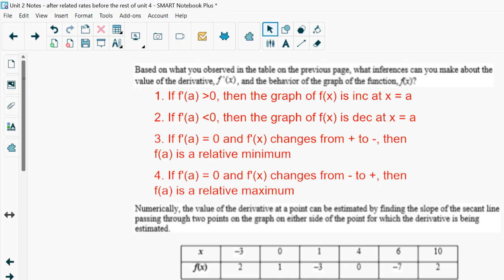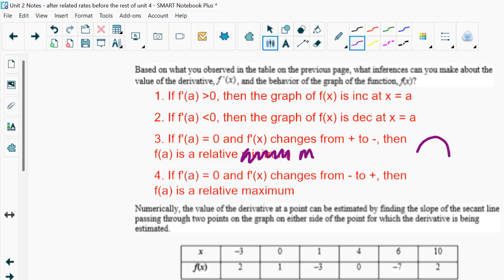And then relative max and relative min, turning points on my graph. If the derivative equals 0, and I can see that the derivative changed from positive to negative, then I know every time that it's changing from increasing to decreasing. Nope, I said that wrong. Hold on, I think I wrote this wrong. If it changes from increasing to decreasing, this should say maximum. So I draw the picture. Because decreasing to increasing, this should say minimum.